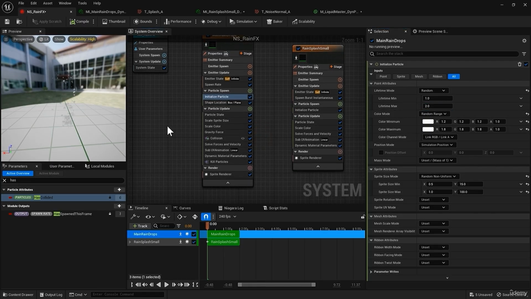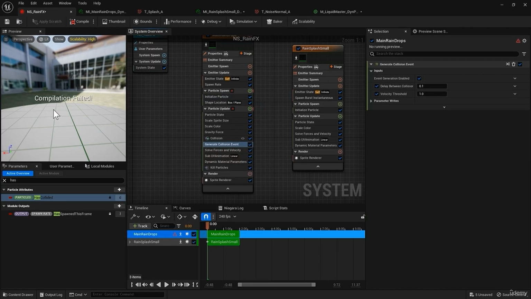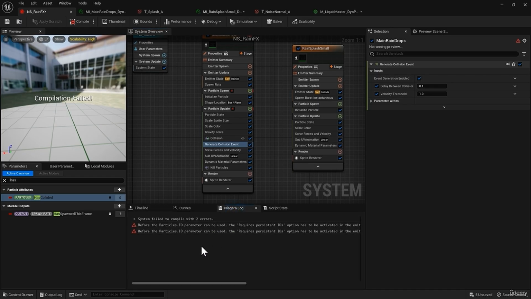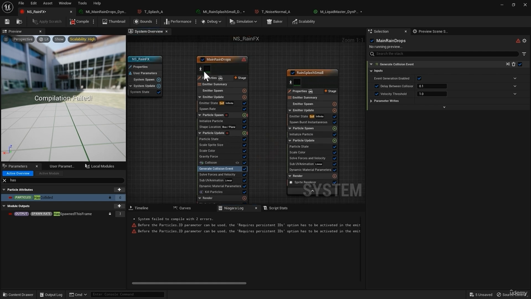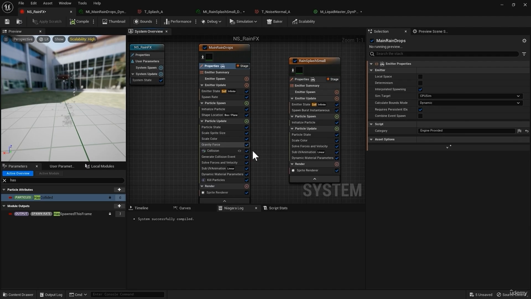Now that we know the exact timing of raindrops hitting the ground, all we need to do is use it. And same as location event, we can use generate collision event in here. So I'm going to add in that module. It's called generate collision event. And you can see after I bring it out, I get a warning message. If I go to the Niagara log in here, so this module, same as location event, it requires we take the persistent IDs. After our custom module effects, I'm sure you understand why we need to do this now. So go to properties, I'm going to take this required persistent IDs, and now the error message is gone.